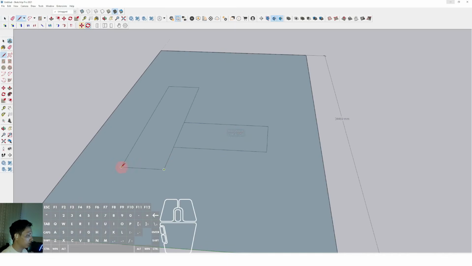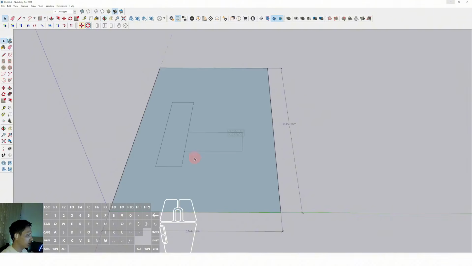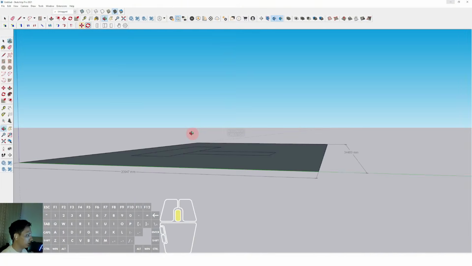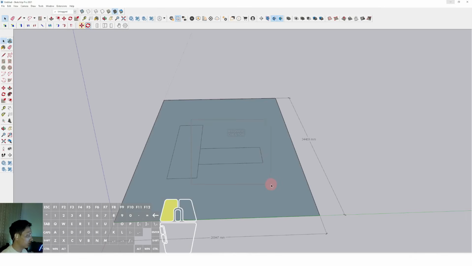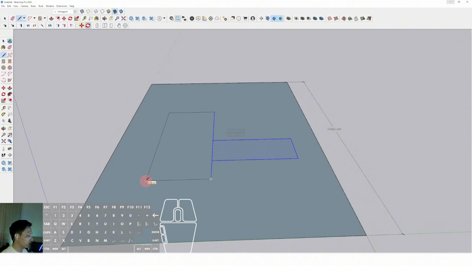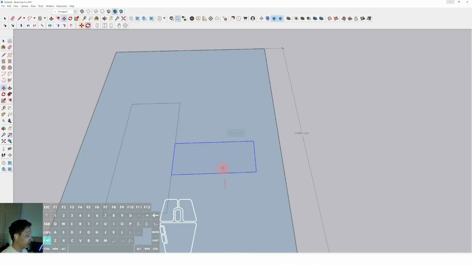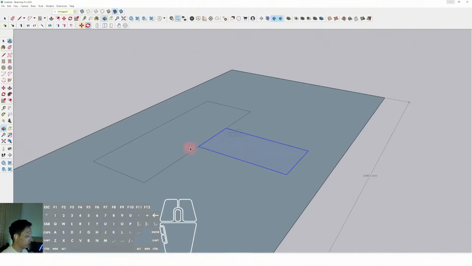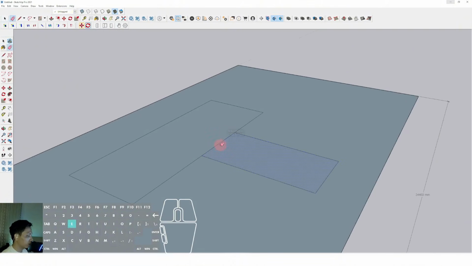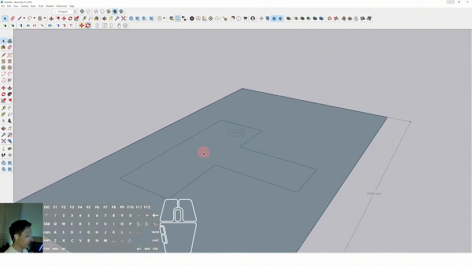Okay, now we can check the width of this house. It's around 3.6. I mean, it was very small, so we can make it larger than before. For the width of the Scandinavian house, it's around 5.6 meters. Okay, and we can also set another massing of this. Then we can erase the unused elements in here. This is an unused line.